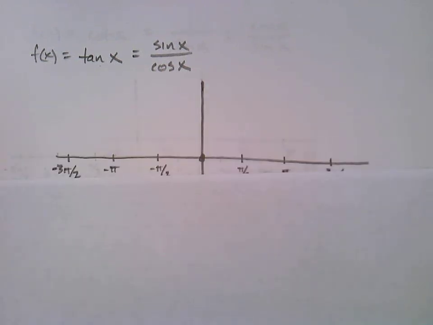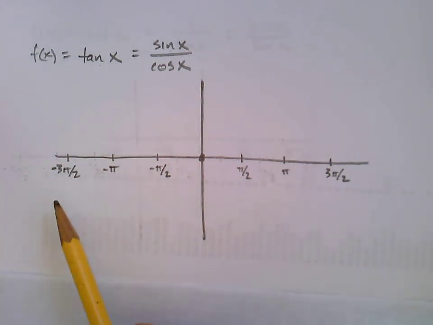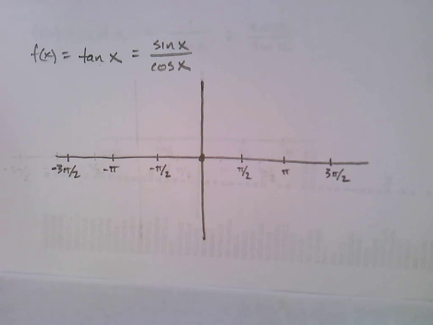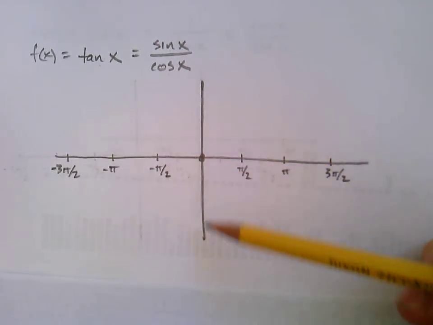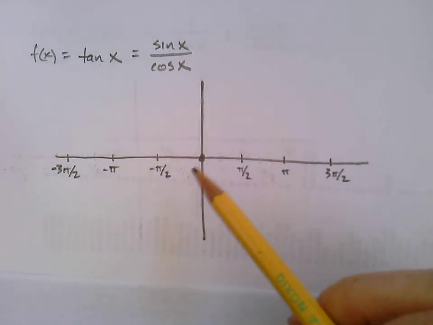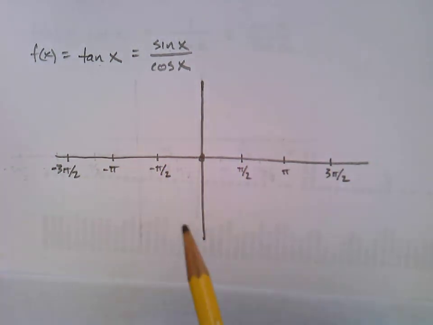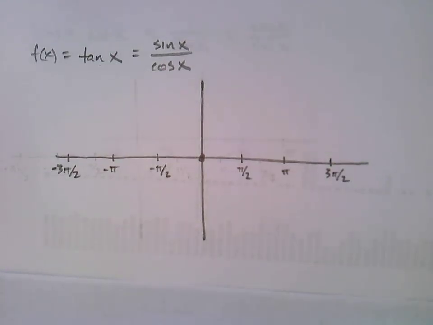This one I'm going to set up quite a bit differently. I'm still indicating pi over 2, pi, 3 pi over 2, and the negatives. But I'm going to stop right there. That will be plenty enough to see in either direction. And I'm not going to note anything on the y-axis. It turns out the domain and range for the tangent of x are quite a bit different than sine and cosine, because now we're dividing by the cosine. Some interesting things are going to happen.